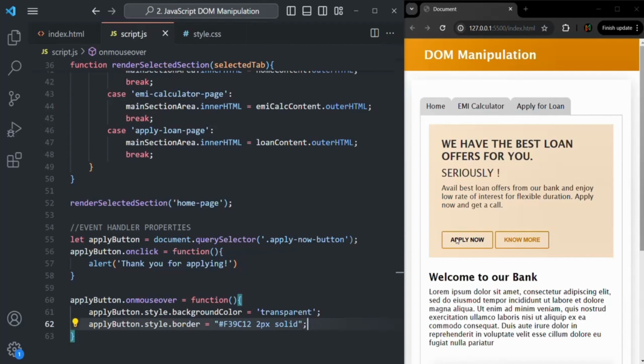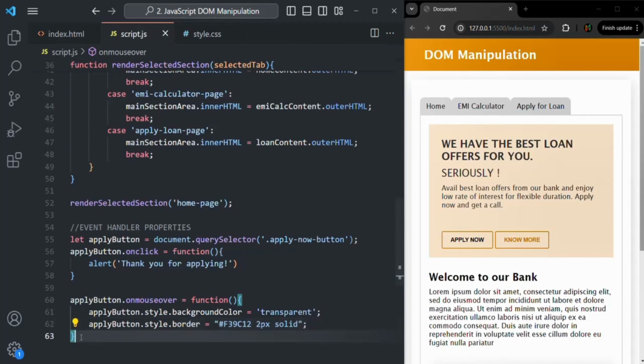But when I move my mouse away from here, it is not changing back. That's because when we hover over this button, this onmouseover event happened and it changed its style. But when I'm moving my mouse away from that, it is not changing that style, because when I have moved my mouse away, the onmouseout event has happened. So in that case also, we want to change its background color back to this color.